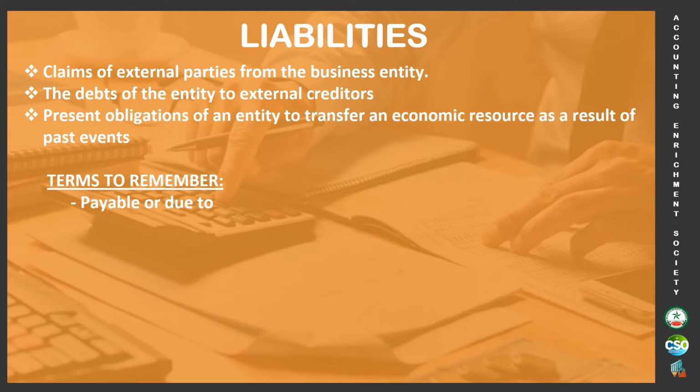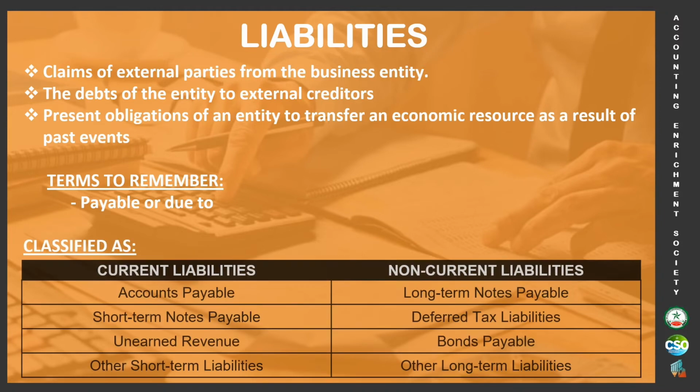So there are two kinds of liabilities. First is current liabilities and non-current liabilities. So punta muna tayo sa kinds ng current liabilities. First, accounts payable, which we can say na opposite to ng accounts receivable. Dito naman, tayong entity yung may payable sa vendors or suppliers para doon sa products or services na na-receive na natin pero hindi pa nababayaran.